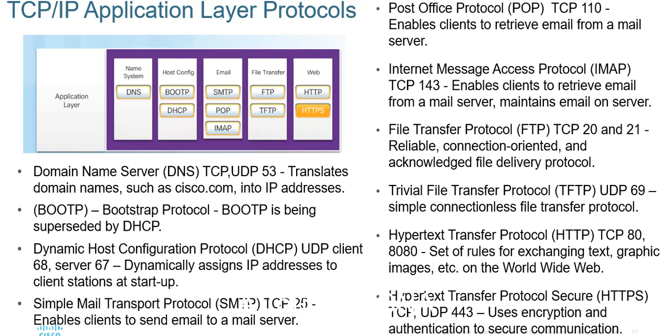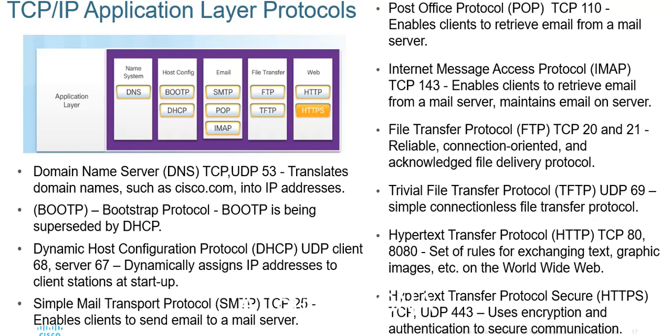Let's say, for instance, you are configuring an access control list. You don't want some certain part of your company to receive email or to be able to send emails. You can set this port number in your access list statement, and it will block those users from being able to send email. They can receive emails, but they cannot send emails. So we have the Post Office Protocol and the IMAP, that is the Internet Message Access Protocol. These are protocols that are used for receiving emails, but we'll talk about their differences subsequently.